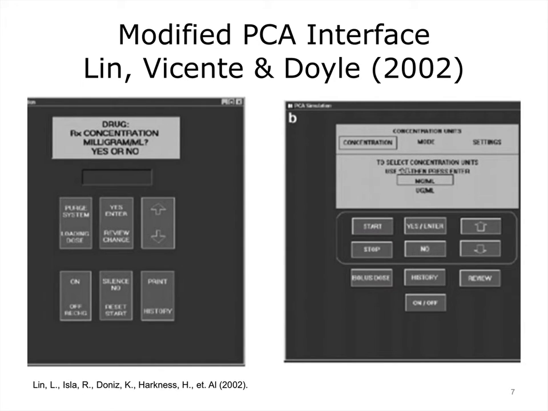In their study, Lynn and colleagues found that the original display introduced substantial cognitive complexity into the task and that a redesigned interface that adhered to human factors principles could lead to significantly faster, easier, and more reliable performance. Although it needs to be tested in a real-world setting, it is possible that a redesigned interface could significantly reduce errors.